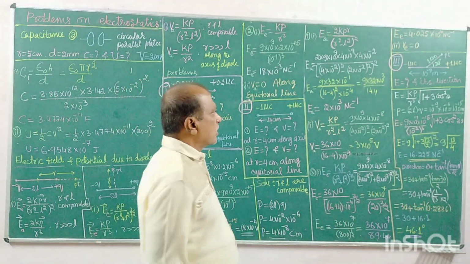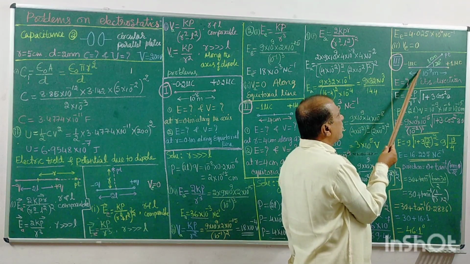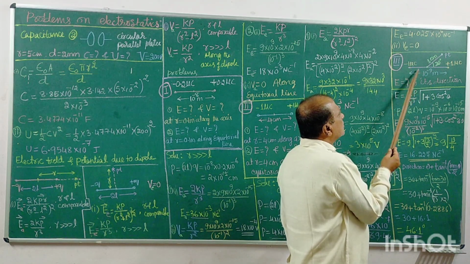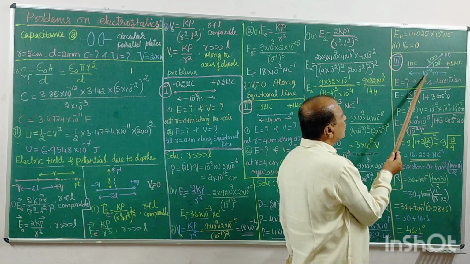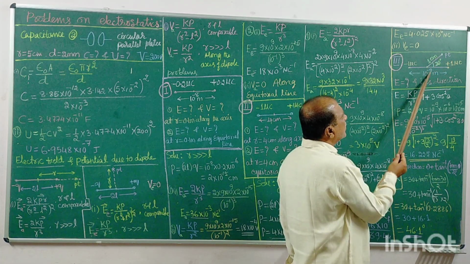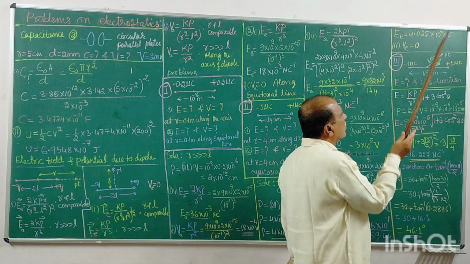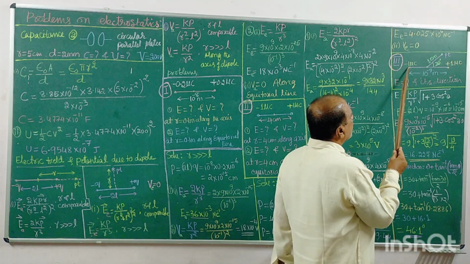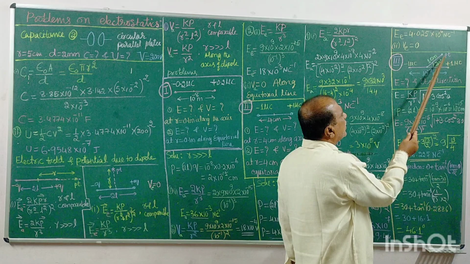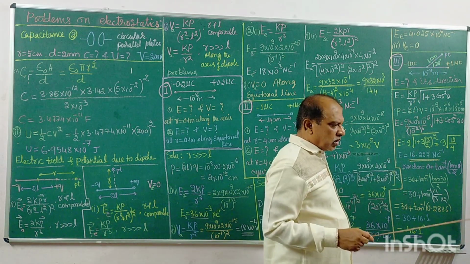Last problem, look at this problem. It is drawn on the basis of the data. The diagram is a dipole, and the distance of separation is 10 to the power of minus 9 meter. The point is neither on the equatorial line nor on the axial line. It is somewhere in the space around the dipole. The distance between the point and the midpoint of the dipole is 1 centimeter. That is given.